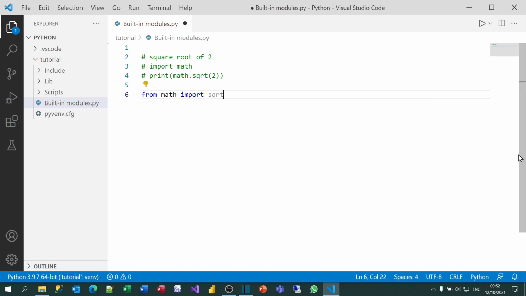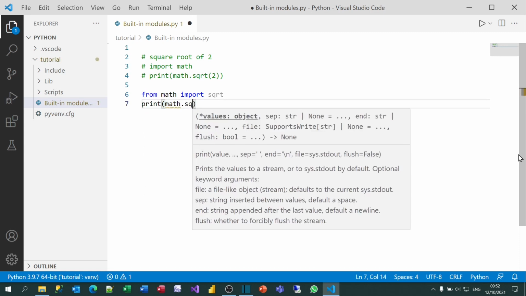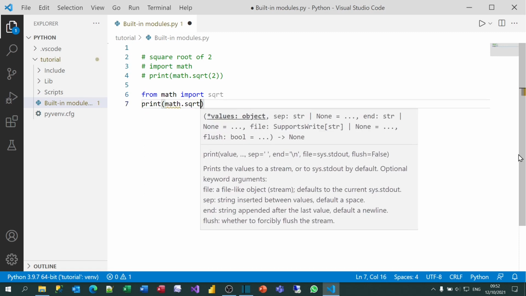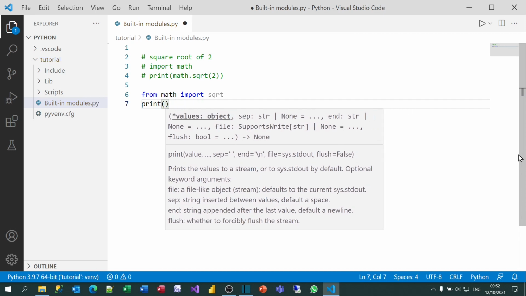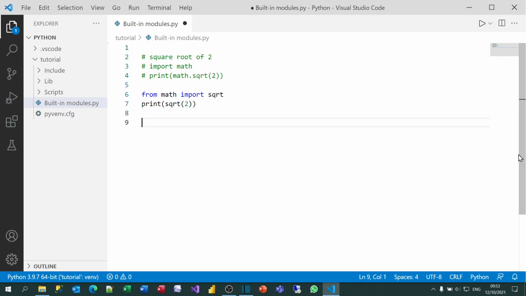And the only real advantage to this is when you're processing your program, it should run slightly more quickly, because instead of having to import all of the code in the math module, it just has to load up a single function. So what I can then do is repeat my previous command. I can say print, and again I'll say math.sqrt. But this time, when I type math.sqrt, it doesn't recognize it, and that's because I've chosen just to import the function. So now I have to miss out the name of the module, and I can just put sqrt of 2, which makes it easier to read too.